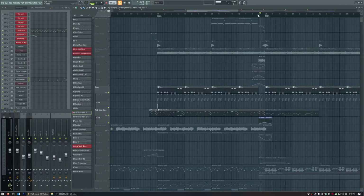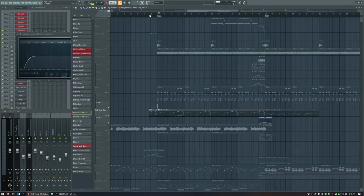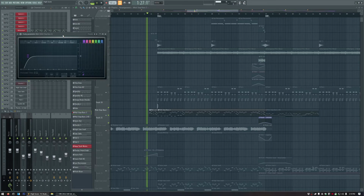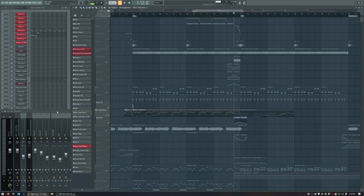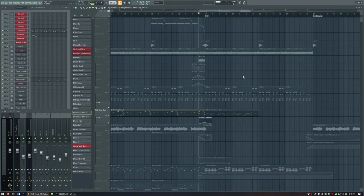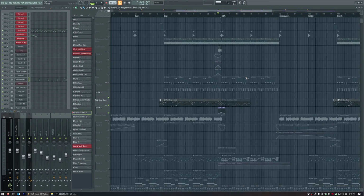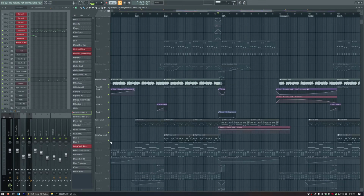That gets crushed. I believe there's a low cut on here, because I don't want the sub bass. I just want the actual bass. So that's pretty simple. The crush is literally just the crush plugin. It's a big crusher. So that's the MIDI slap bass. Next, we'll go over the lead. We'll do all the lead layers. So all together, it sounds like this.